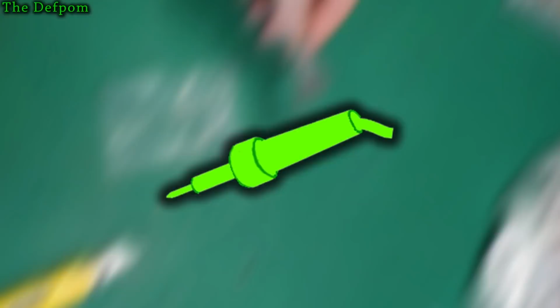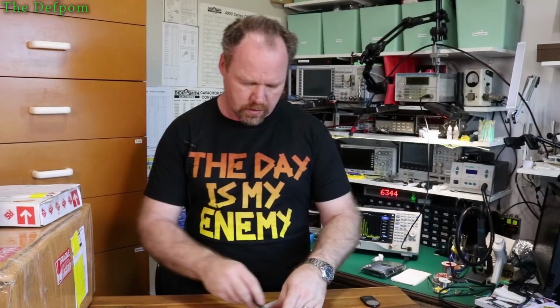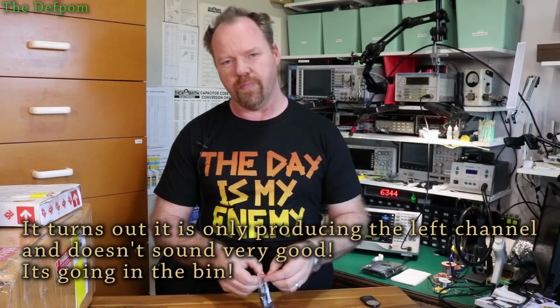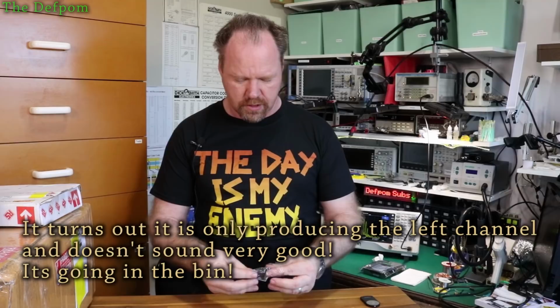Okay, next thing, different shirt, another one from a concert. Microphone. Now this is a wired microphone. I purchased this as an alternative to what I'm using right now, which is the amplified microphone, which some people are saying I'm getting some buzzing and hum coming through sometimes. So I purchased this mic as an alternative one to use. We'll see if it's any good.